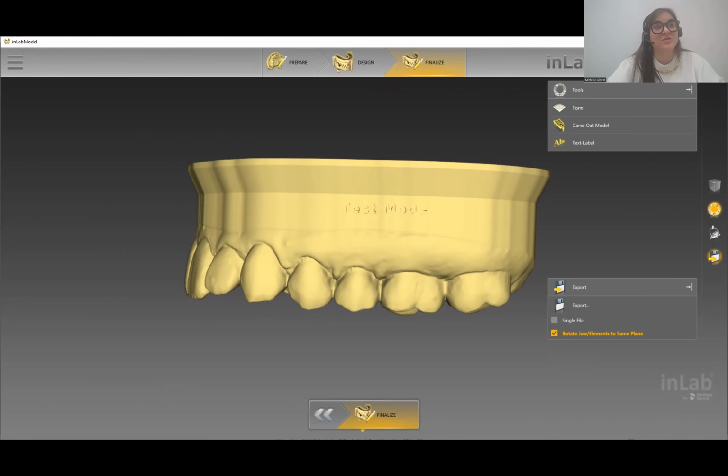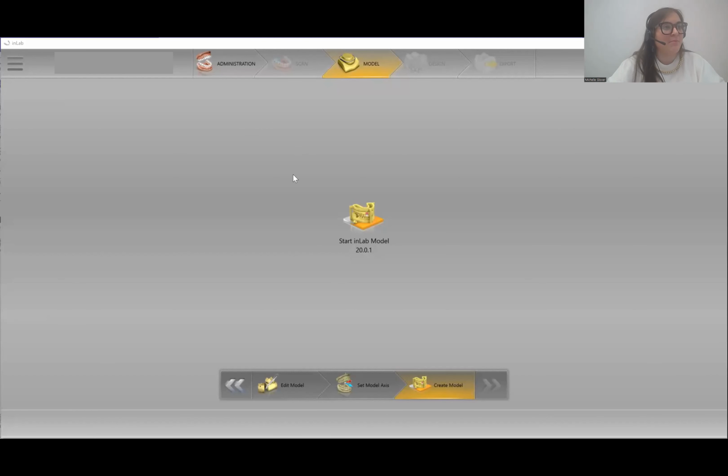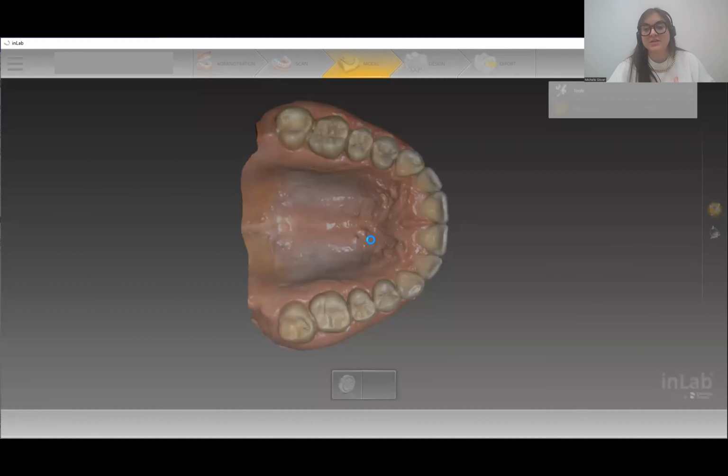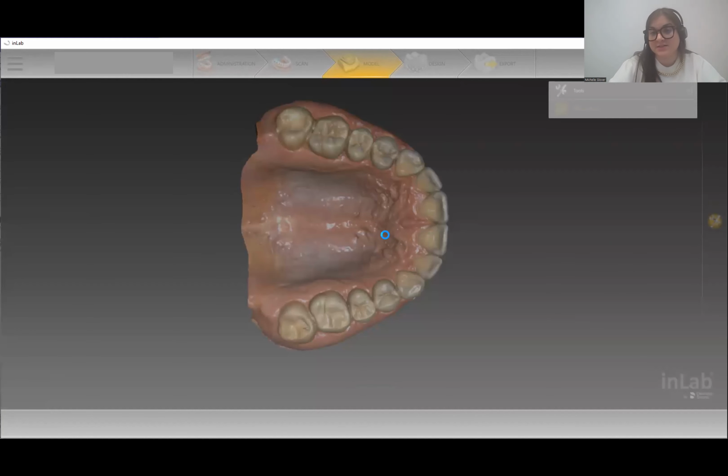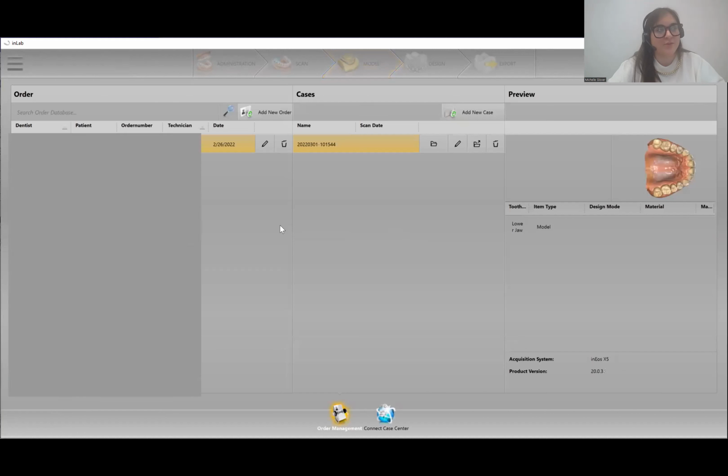So I'm just going to stop sharing. So that was the model builder software. I'm just going to reshare my CAD software now. So it is worth mentioning again that we're now in just inLab CAD, which we can tell because it says just inLab. If I hit save, it's now saving the patient scans here, which is again what I want, because not only is it saved in the prime scan, it's now also saved in the inLab software. Okay, so you always have those patient records for your college. But I'm going to close out this case now, and we're going to open up one to design a custom tray, because I want to show you that workflow as well.